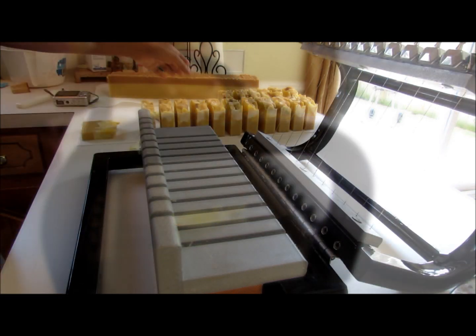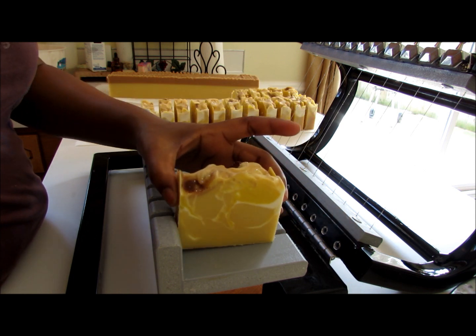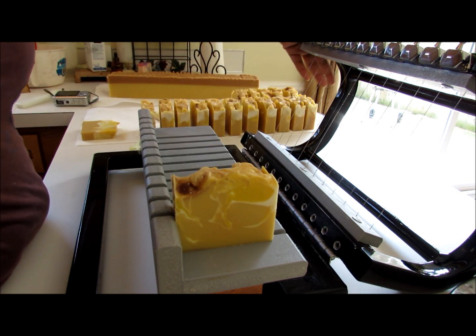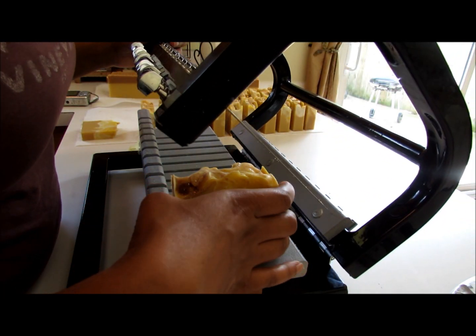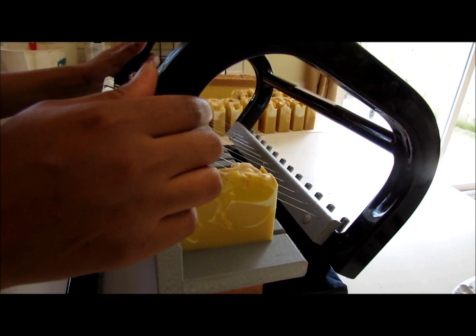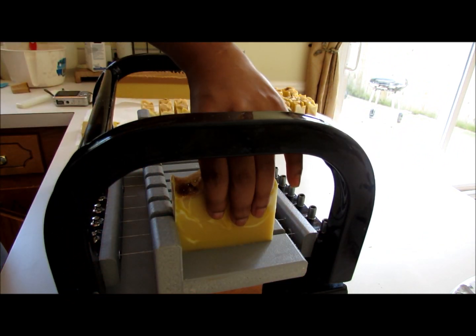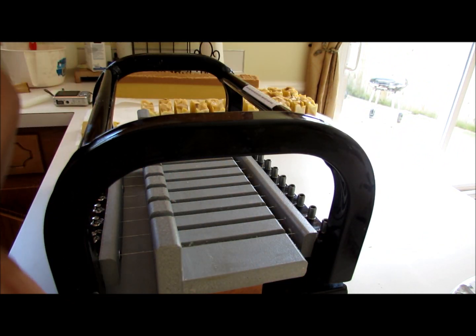I get 17 bars out of each batch that I do. So what I do now is take that 17th bar, the odd bar, and cut it into quarters. And these become the samples that I sell in the shop.